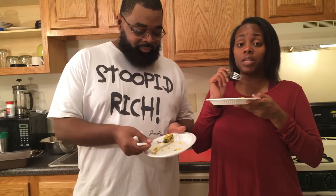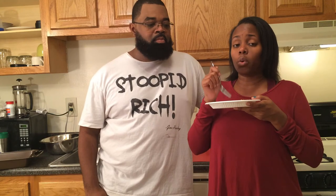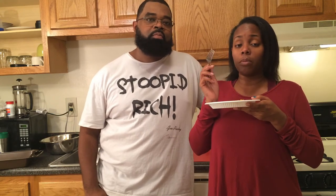Now, this recipe was called Greek spaghetti squash because you can add feta cheese on it, but we opted not to put the feta cheese. So if you want to add feta cheese, by all means, add feta cheese.